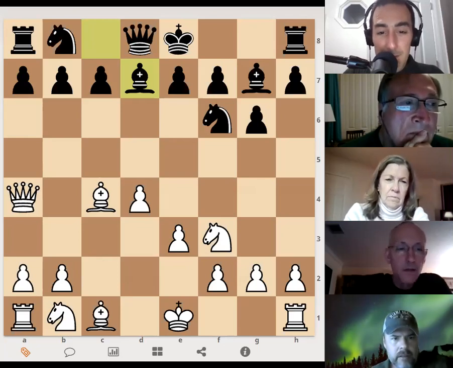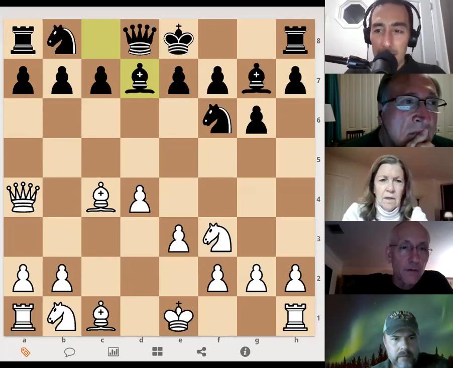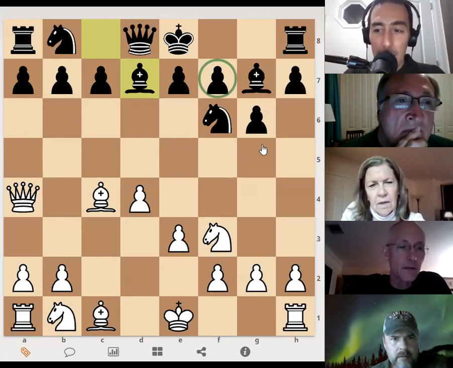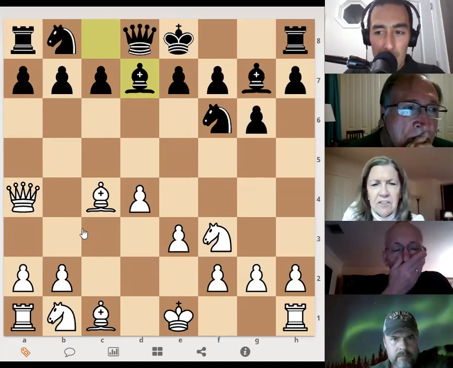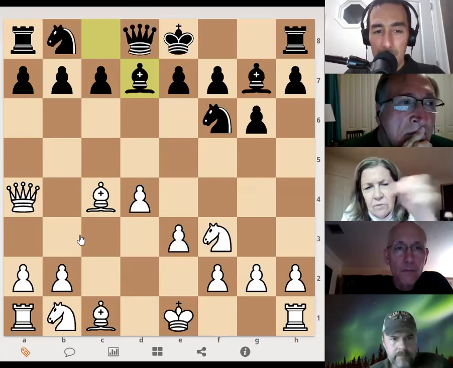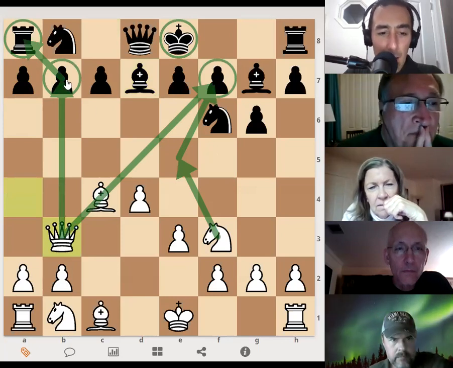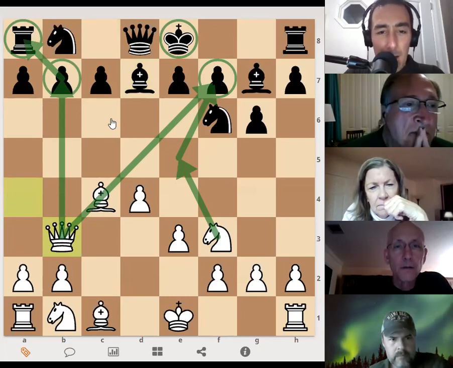It's actually threatening two things. Anybody see what queen b3 is threatening before I move it? It's threatening bishop takes f7 check. And what else? Threatening the pawn on b7, and it's threatening the knight and the rook. Well, the rook specifically, but yeah. So queen b3 is a direct threat on f7 and b7. So it's a double attack. It's a very nice, beautiful double attack.